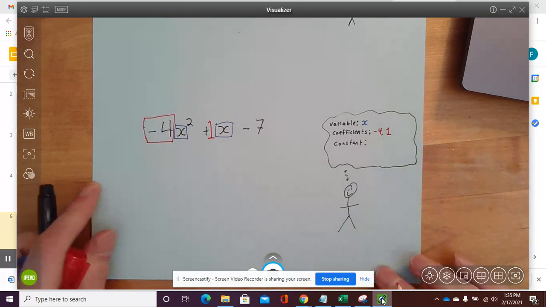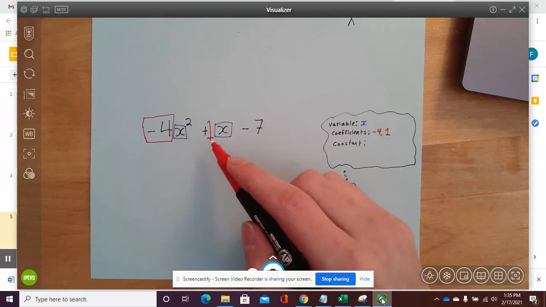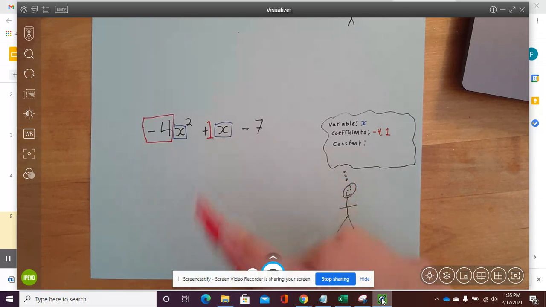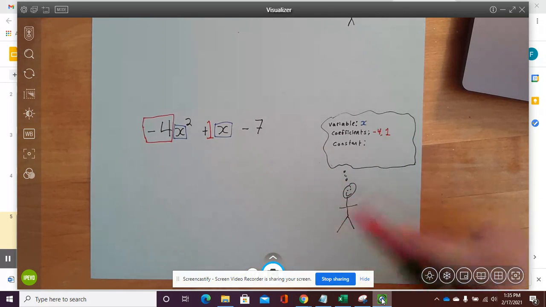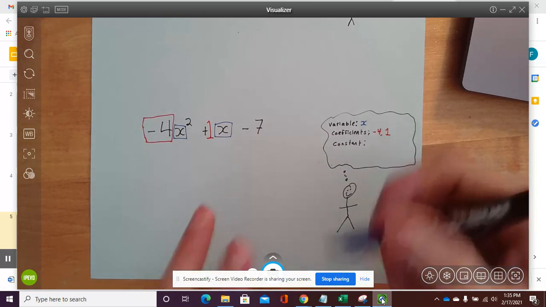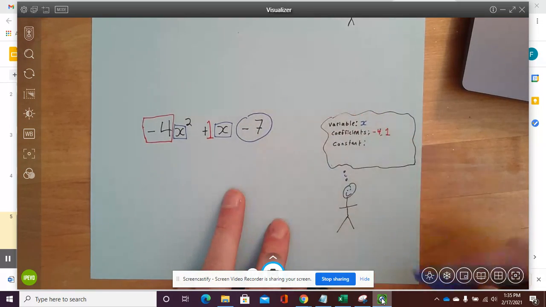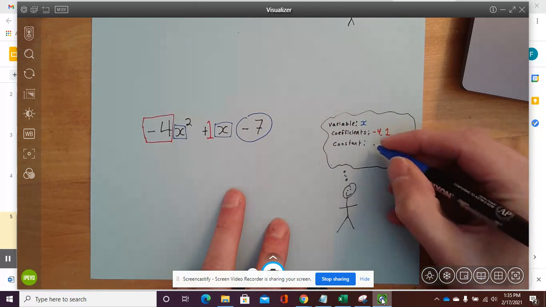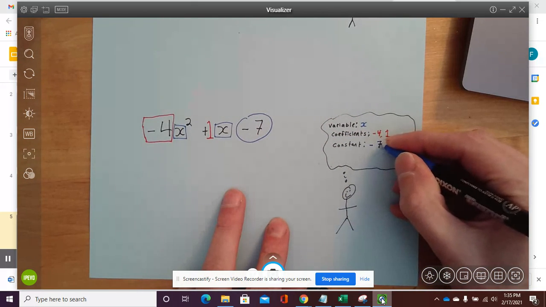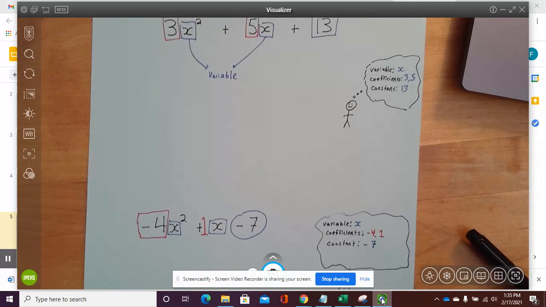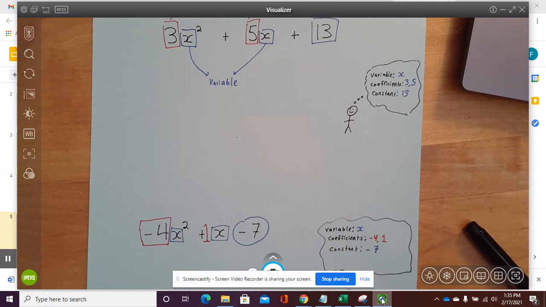So if you don't see a number in front of the variable, then the coefficient would either be +1 or -1, depending on the sign. And then what's my constant? Again, the only trick here is to remember that the sign in front of the term goes with the term. So the constant is not 7. The constant is -7. So every time we see a polynomial expression, you should be able to say, okay, is that a monomial, a binomial, or a trinomial? And then you should be able to identify variables, coefficients, and constants. And that's really all the homework is about in U1A1. And we're going to keep using that vocabulary throughout this unit.